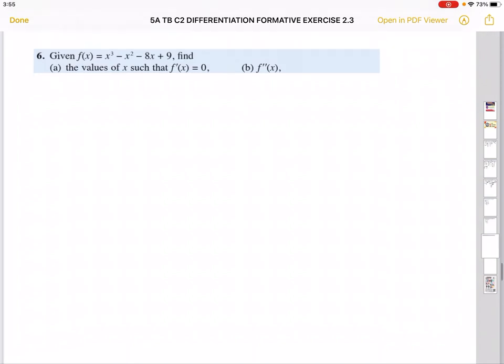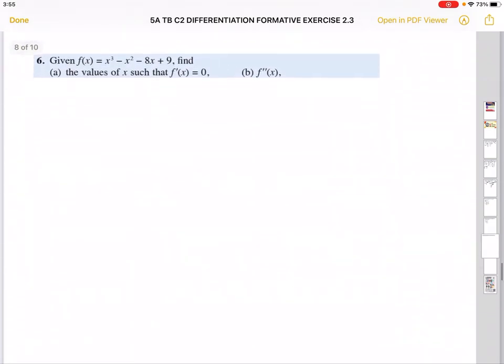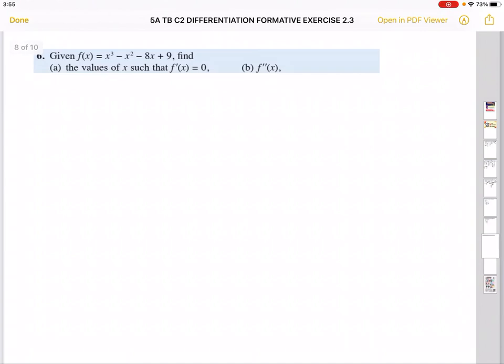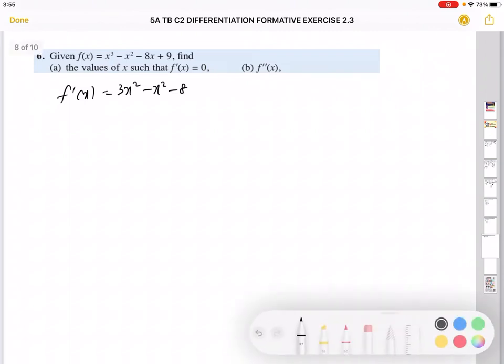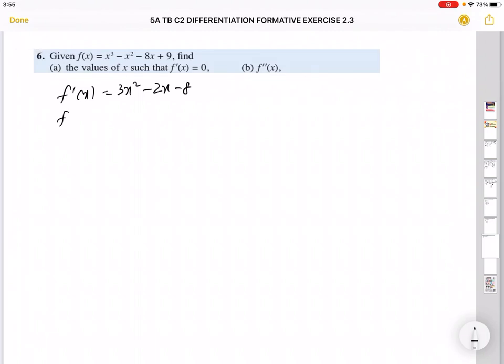Okay, we have part C. Yeah, I think we have 2 parts here. Okay, find the value of x such that f prime x is 0. So when you differentiate the first time, you should get 3x squared minus 2x minus 8, sorry. So the second time you differentiate, okay, I just find my x value first, yeah? So I'm going to take 3x squared minus 2x minus 8, let it be 0. Double bracket factorize 3x, x, 2, 4. This will be a minus and plus, so x is either minus 4 over 3 or 2.